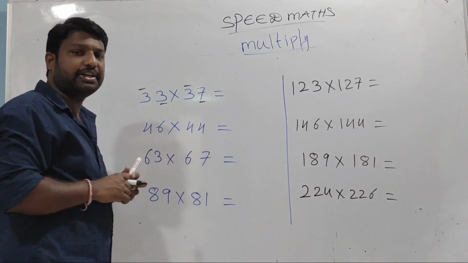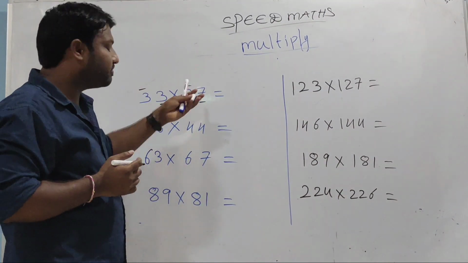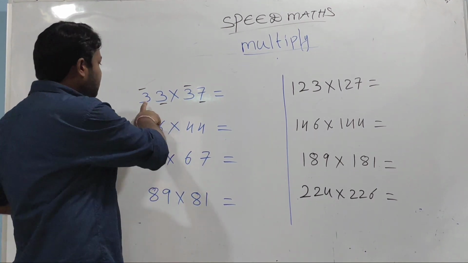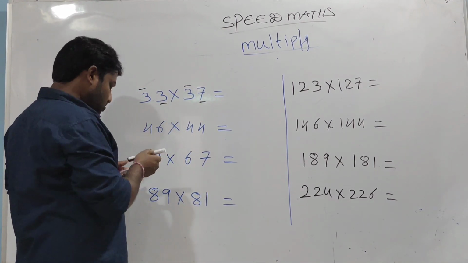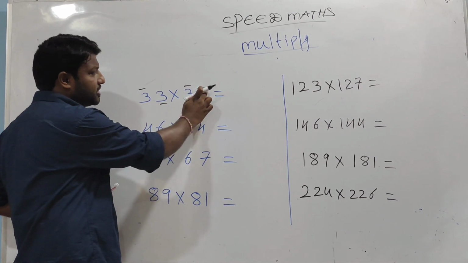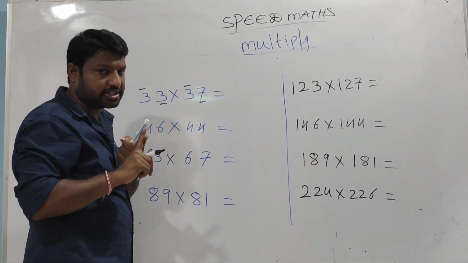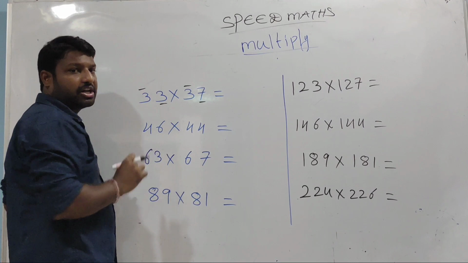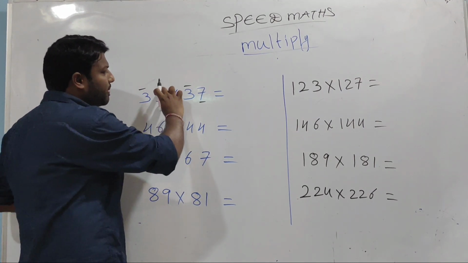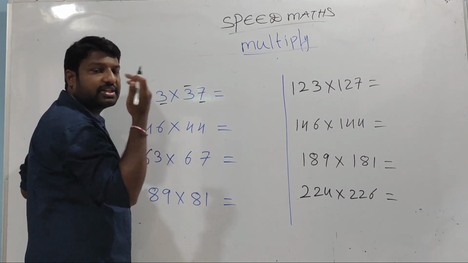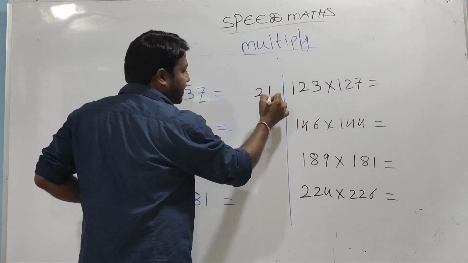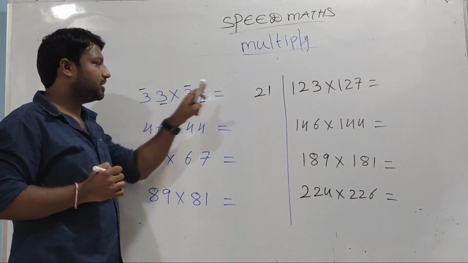So if digits are like that, then directly how to do multiplication of these numbers. Okay. So here 33 into 37. Now what I will do is, first I will check. This 7 is there, here 3 is there. 7 plus 3 is 10 and this digit also 3, this digit also 3. So directly how we will do is, I will multiply these two numbers. 3 and 7. 3 7s are 21. I will write 21 here. Okay. 7 into 3, it is nothing but 21.